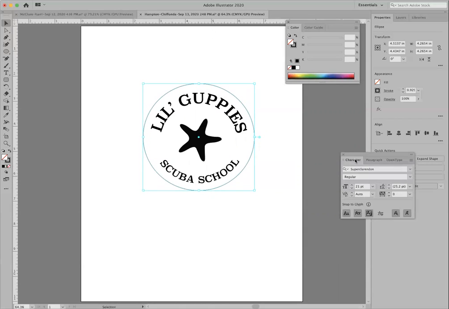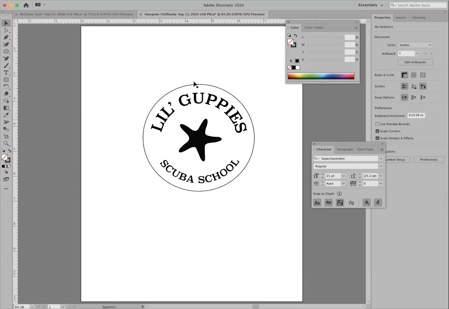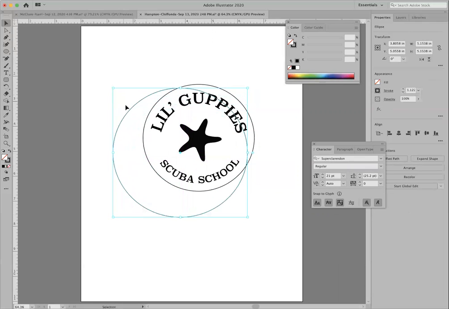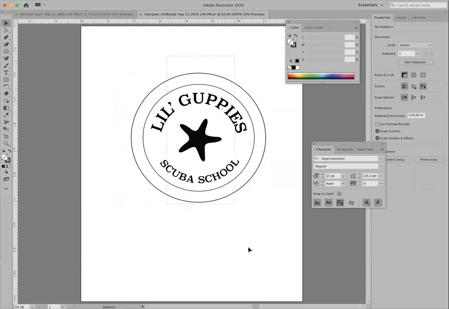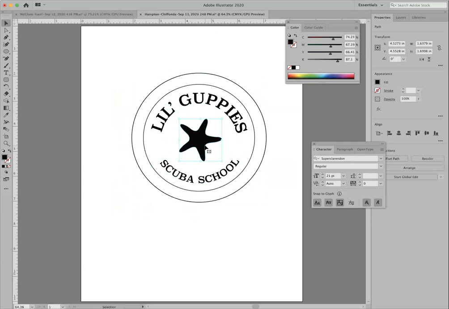And you could do some fun things with this. Let's see. Do one more, make it bigger, and just copy paste, make this a little bit bigger. And then just make sure everything's centered. This little starfish needs to be moved a little bit.